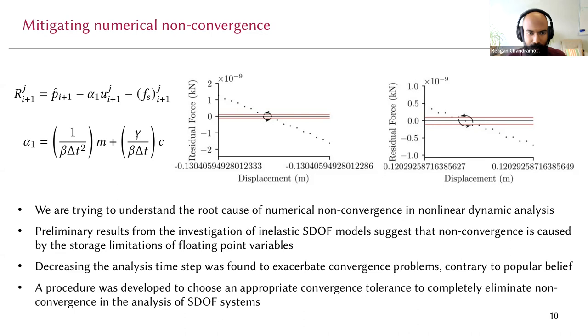But again, research conducted recently has shown that that is usually not the case when non-convergence occurs. It doesn't usually imply that the structure has collapsed. And assuming the structure has collapsed actually leads to improper inferences about the behavior of the structure. So this direction of research is mostly born out of frustration, I guess, on my part, in terms of having to deal with this problem time and time again.